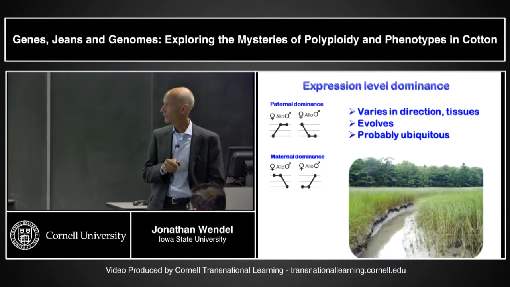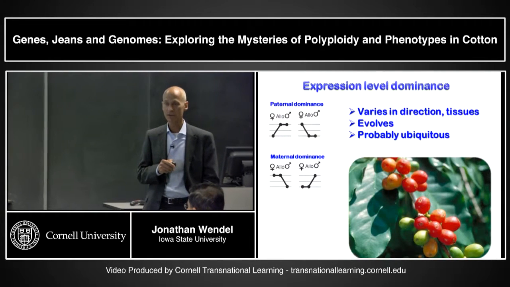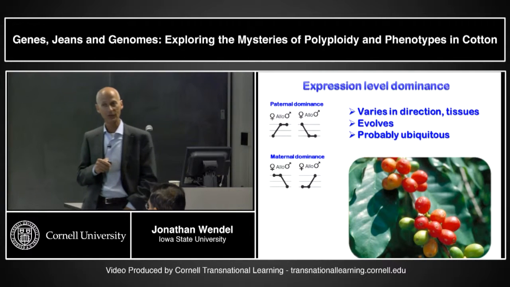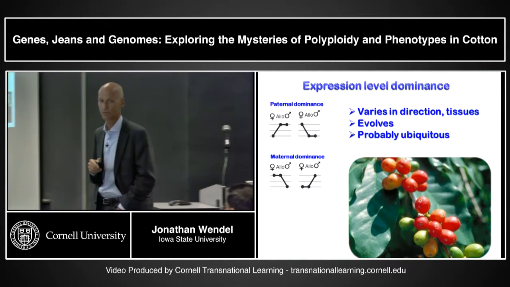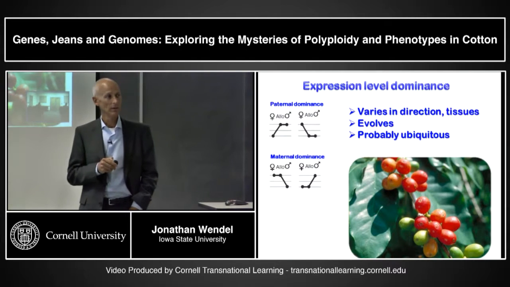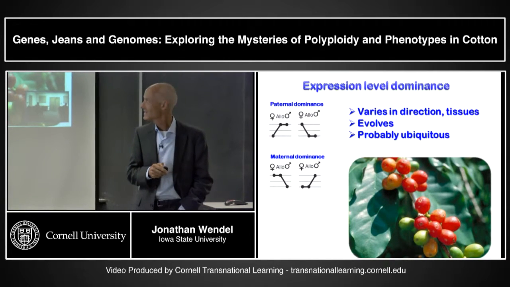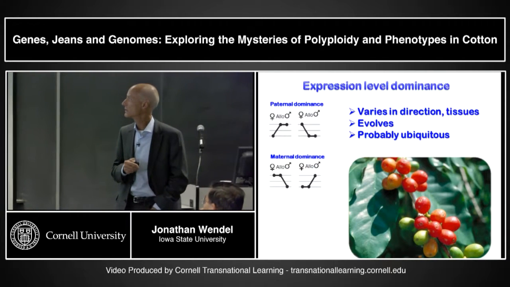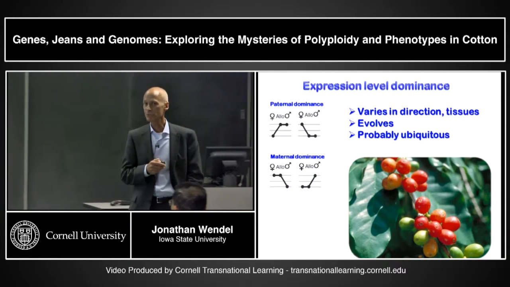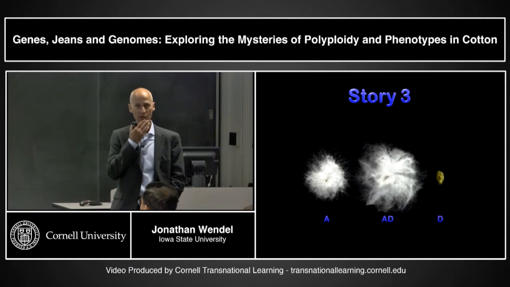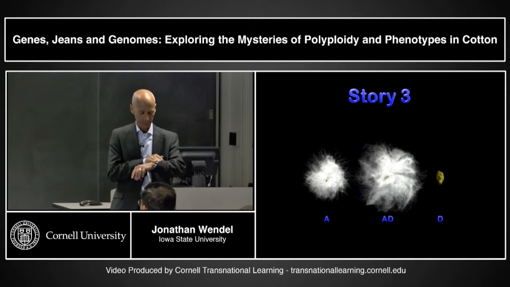It happens in Spartina, happens in coffee. In coffee, there's some really good work, a couple of papers out now in allopolyploid coffee, showing its sensitivity to different growth chamber conditions. One mimics one of the two parents' natural conditions more than the other. So this is this weird expression level dominance phenomenon. And it does reflect somehow initial conditions, and we don't know what its significance is. It's responsive to environment. Okay, that was story 2, the expression level.